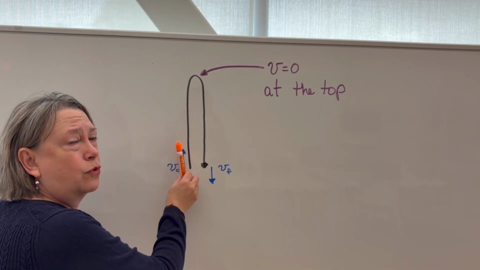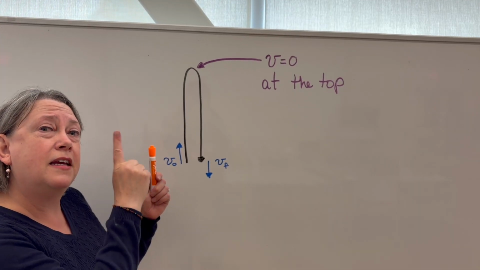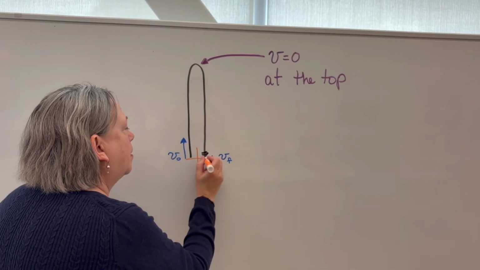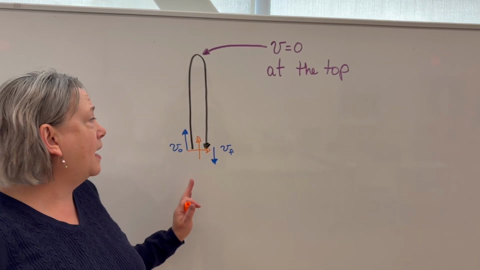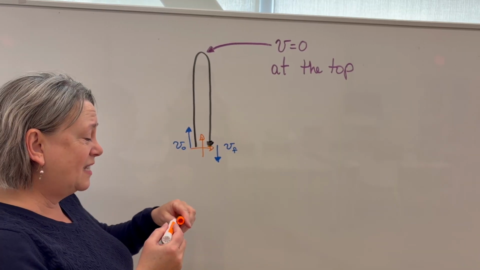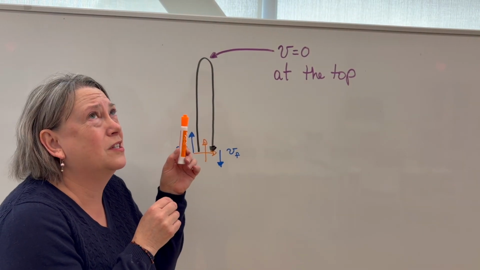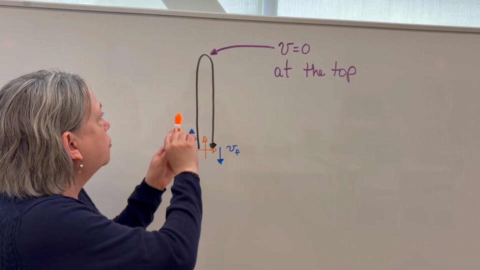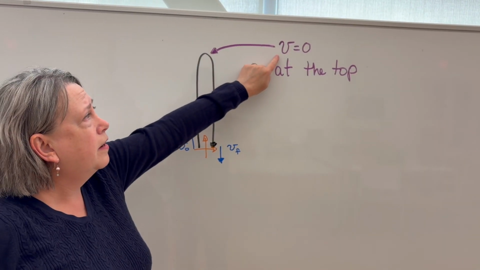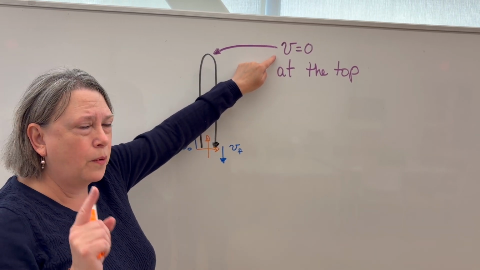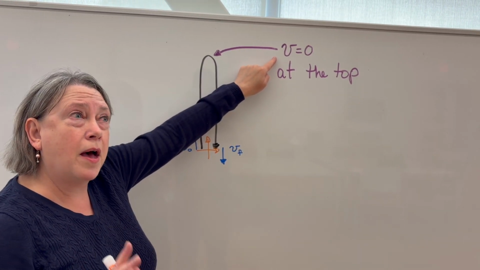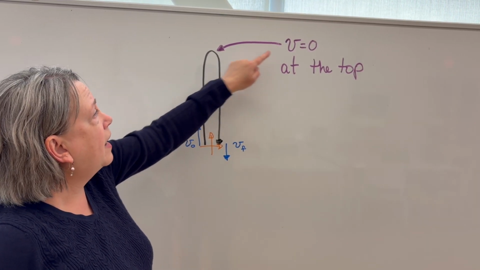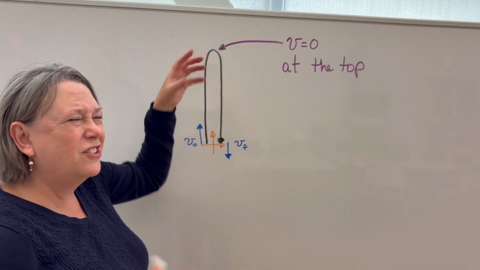At the instant that I threw it, it has a velocity that is positive. So it's going up. This again, if I'm gonna put my origin right here, it has upward motion, but as it goes up, it goes slower and slower and slower because gravity is pulling it down, negative. Gravity's negative. So at the very top, the velocity is 0. And this is an important conceptual idea that's gonna help make solving a lot of problems easier. So the velocity at the top is 0, just for an instant.